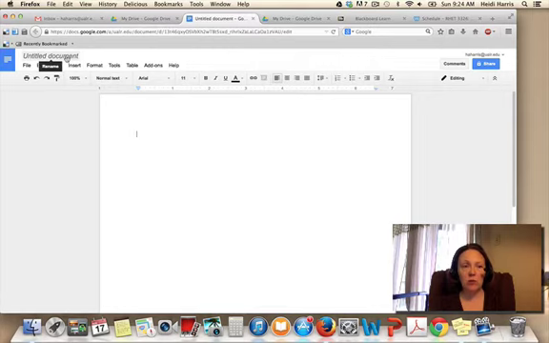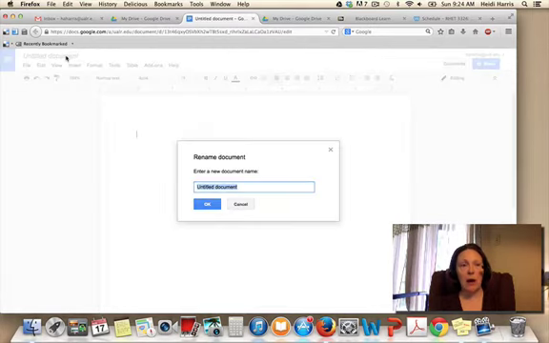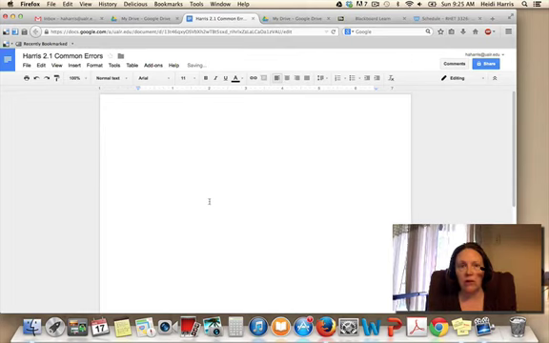The first thing you'll want to do is rename that document. I have about 40 students in the class, so a good way to do this is to type your last name and the number of the assignment. So let's say it's the 2.1 Common Errors assignment. That's what the document itself should be named. I'll actually bounce it back to you if you haven't named the assignment and ask you to name it until you have worked that through.